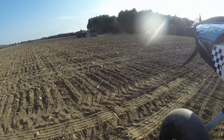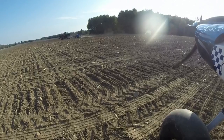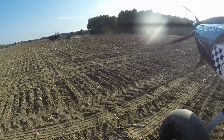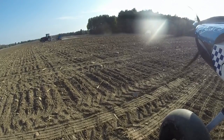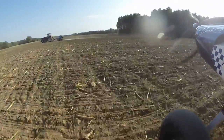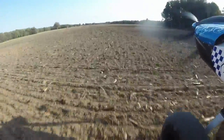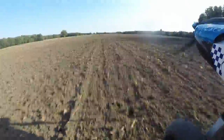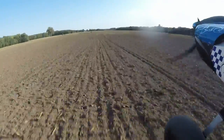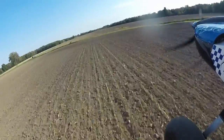And you can see that tractor has got dual wheels on the front and dual wheels on the back, and that spreads the weight of the tractor out so it doesn't compact the soil. And then, of course, you got the big multi-row grain drill behind it there, drilling the seed right in. And of course, they turn it over and it smooths it up a little bit. But this is certainly not too rough for the BushCat to handle.